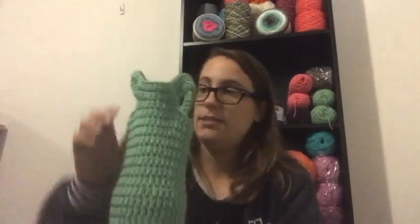And then this one was using the color Sage in Caron Simply Soft. And again, 2 strands to make it extra sturdy, only because these wine bottles are pretty wide. They're a lot wider than a normal bottle, so that is why I did that.